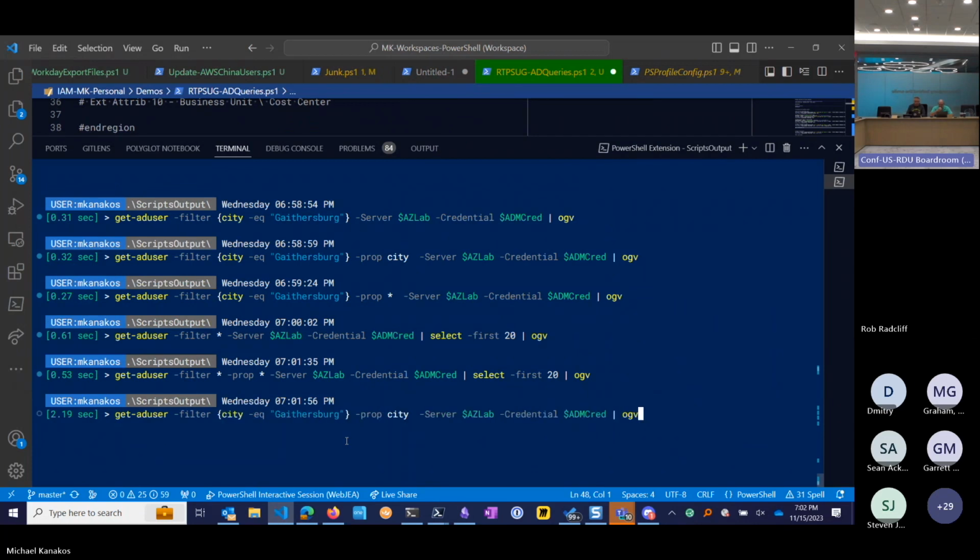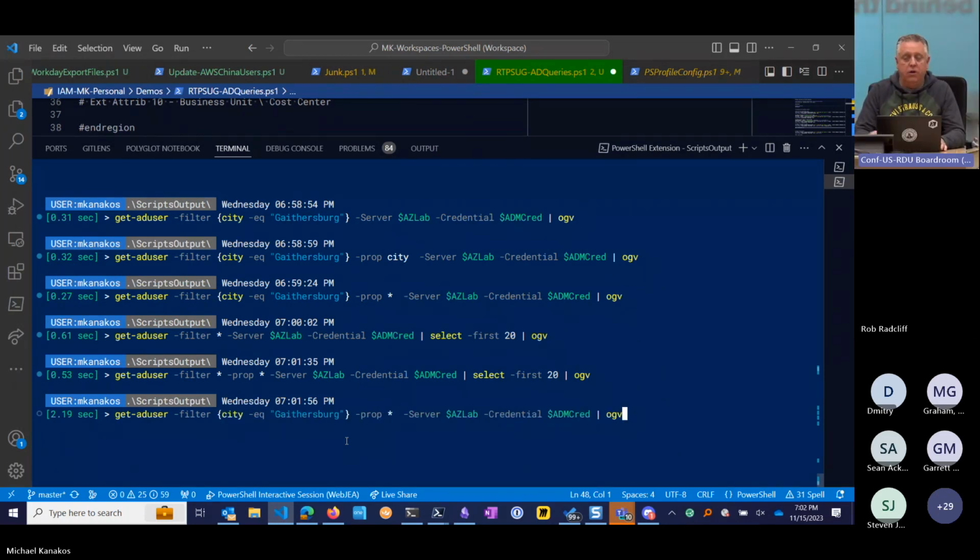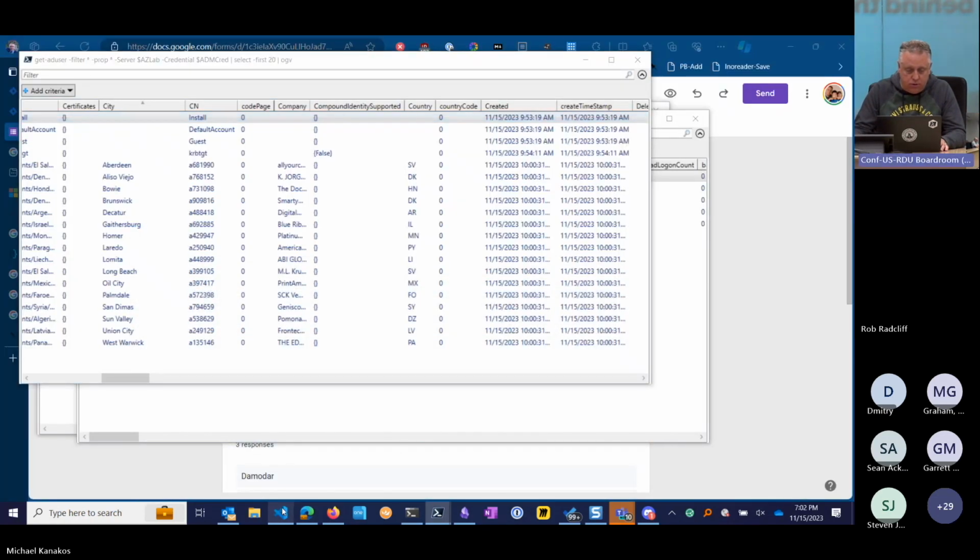So if I wanted to, in a previous search, what you see on the screen here, I did a search and I said, show me all the users from the city of Gaithersburg. Now, what if I wanted to query 2 cities? The way to do that would be, and this is a challenge that I find a lot of people have, is how to find 2 cities. Let me go with my notes for 1 second here.